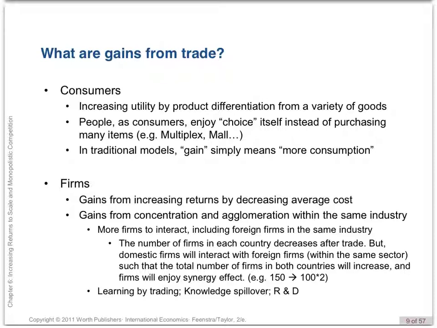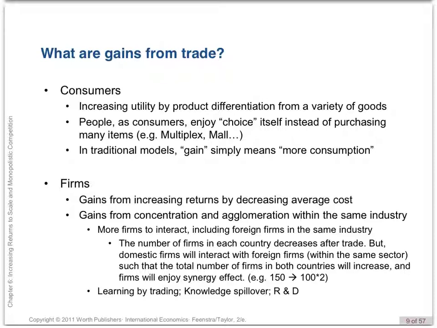They can gain something from concentration and agglomeration. By being concentrated in one place, they can learn from each other. How did you produce that good in such a short time, in 1 hour? How did you produce that much? So what is your competitive advantage? Please teach me your advantage. Then each country, because there are, like, Japanese Honda and German BMW, the same industry, they can learn from each other by trading.